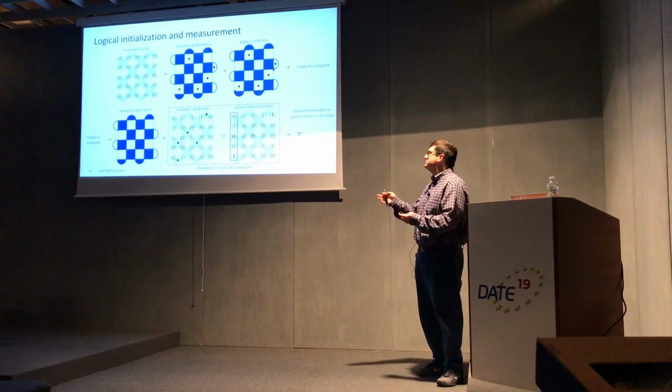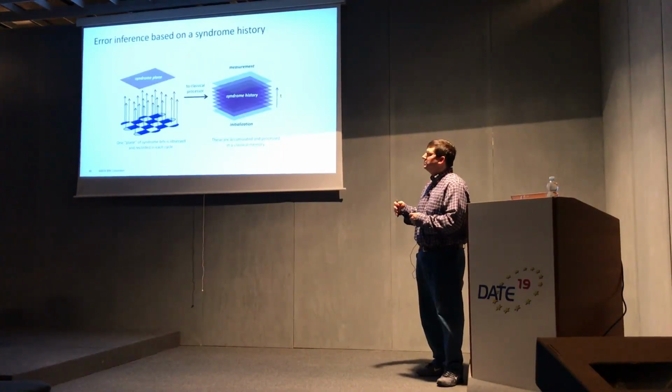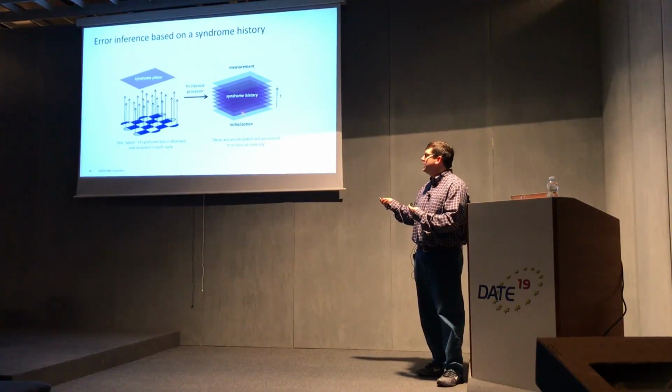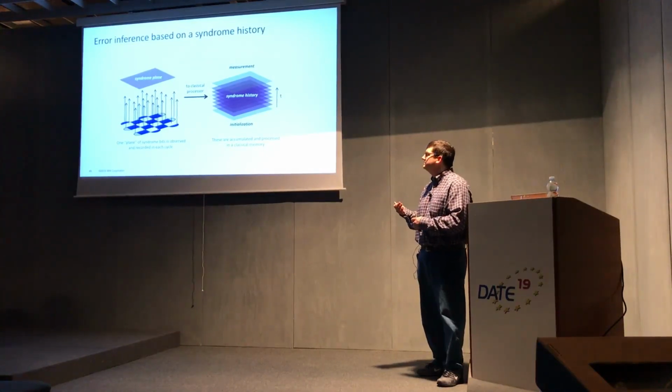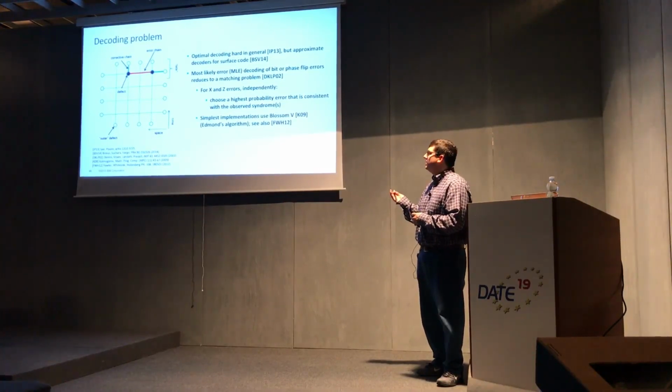And there are ways to initialize and measure the qubits. The way you would do some kind of error correction is you'd repeatedly measure the check operators. Over and over again, you gather these planes of syndromes, and these all go to a classical processor where you make some inference about what happened and update your belief about the current state of the system. There's a decoding problem you have to solve to do this. Solving it optimally is hard, but there are some algorithms that do efficiently find the most likely error.